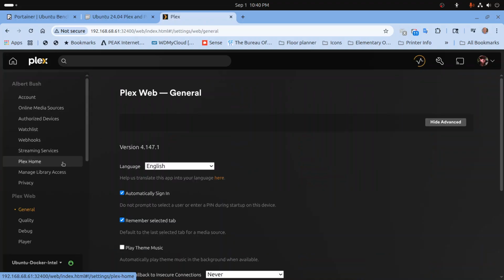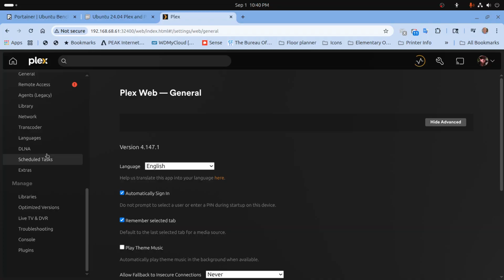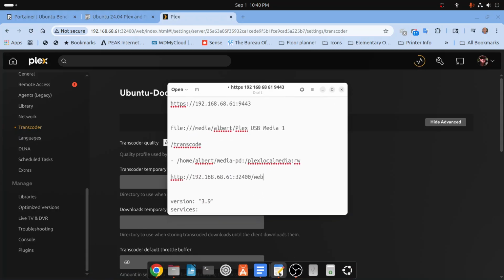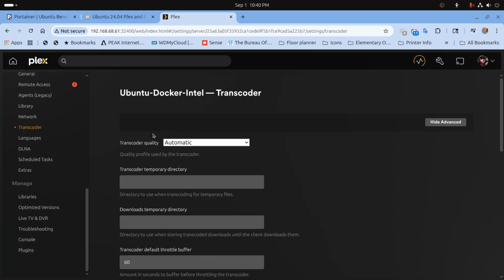Click into the settings. We're already highlighted for the right server among my many test servers. So I will go down to the transcoder settings, then jump back to the text editor. Remember, this was the alias for the dev shim instructions, which, as far as I know, only works under Ubuntu. You wouldn't use it on an Unraid install or a Ugreen or a Synology NAS.